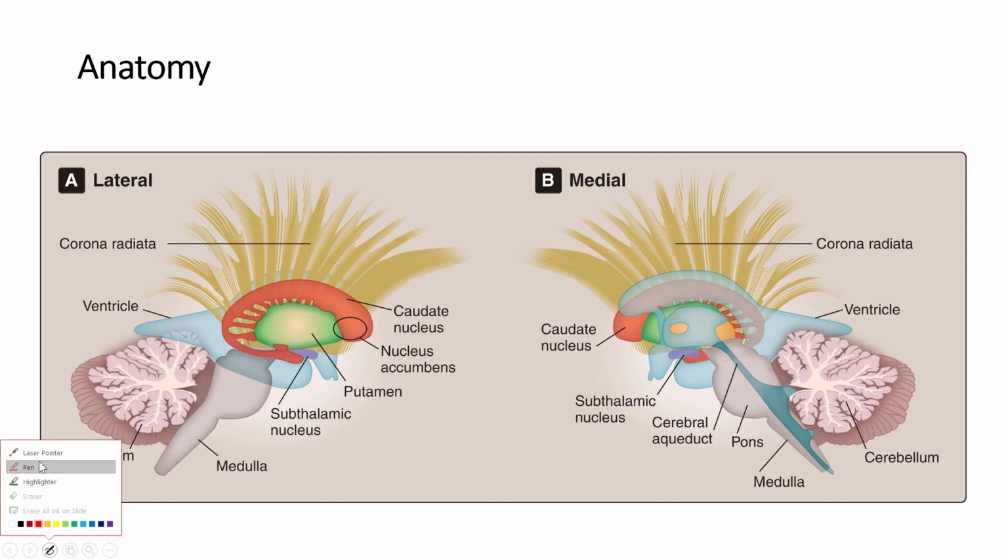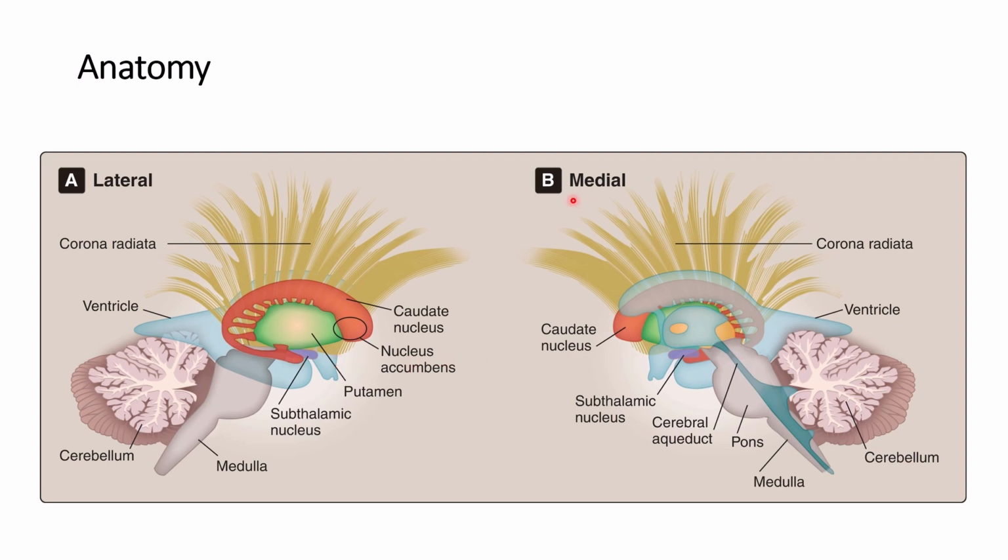If you look at this image, this is looking laterally, so you can see the caudate nucleus. It's a C-shaped nucleus. Ventral to that, you have the nucleus accumbens, and also you can see the putamen, and they are connected to each other. The lateral ventricle is located more medially, and this is the corona radiata. This is where the fibers are connecting the cerebral cortex with the other parts of the brain. You can also see the subthalamic nucleus, and that is located below the thalamus.